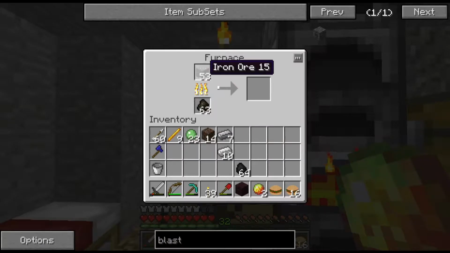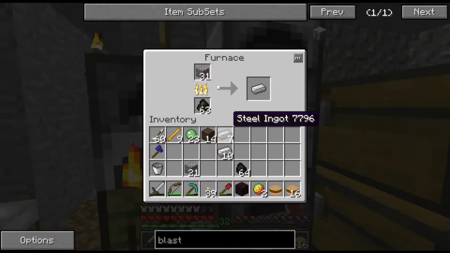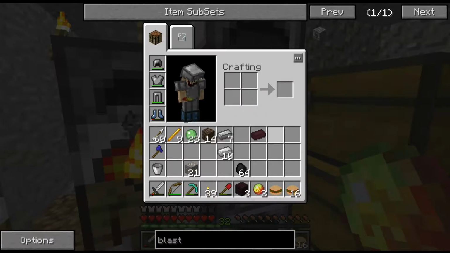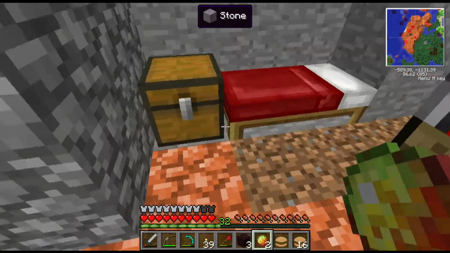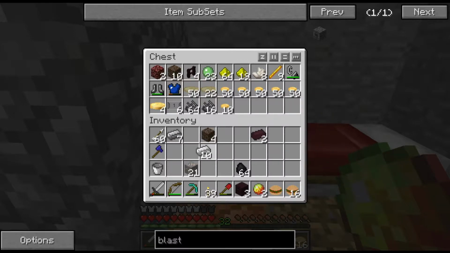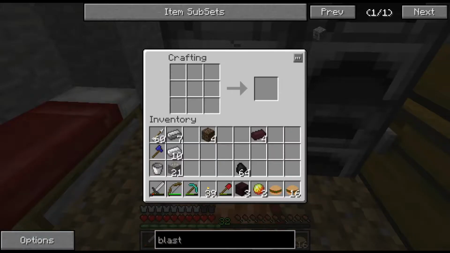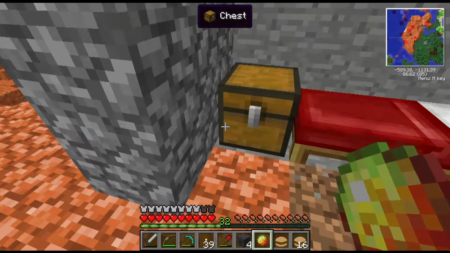Let's smelt. There we go. 32. Half stack. There we go. No, not you. You. Shoot. 3, come on, 2 more. 1, 2, 3, 4. Don't need you anymore, don't need you or you right now. This stuff over here, just get organized. Alright, it should be, yep, there we go. Zip, bam. Probably gonna throw you in there.